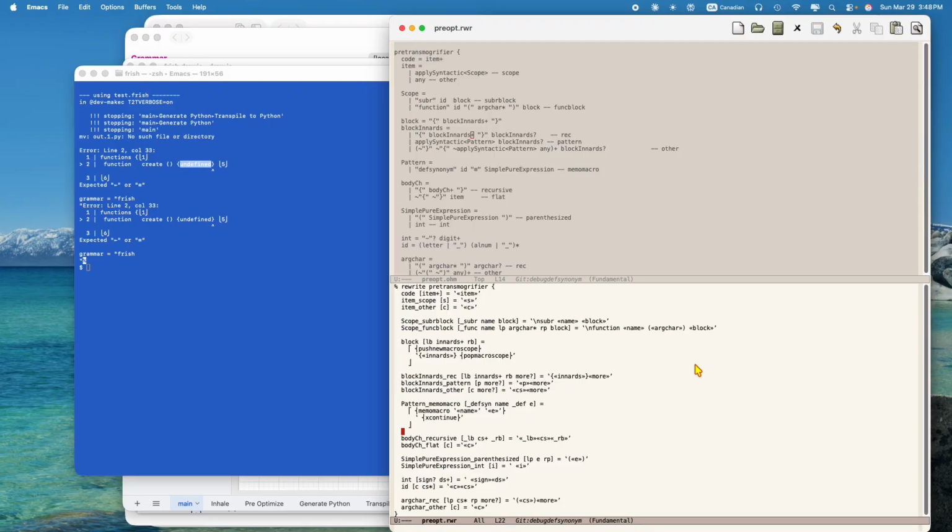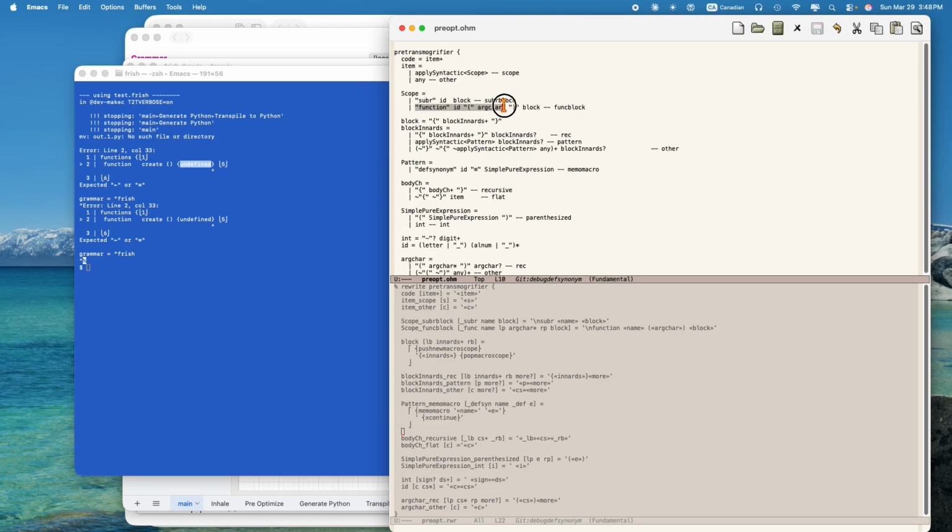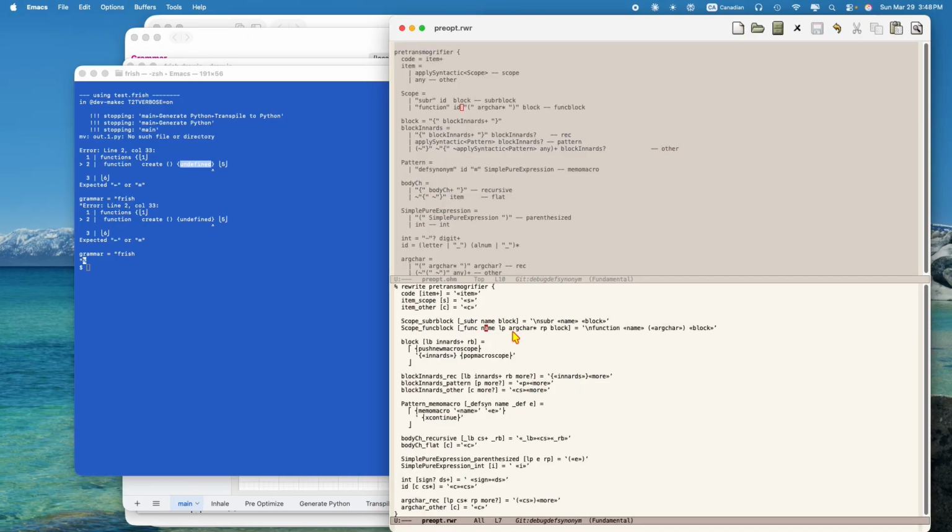What does that mean? Function create. So it comes in here. Function, the ID is create. And it's unwinding it here. Name, I've spelled that correctly. Argchar, I've spelled that correctly. I don't put the star here, it's on this side. That's kind of prologue-y type of thing.